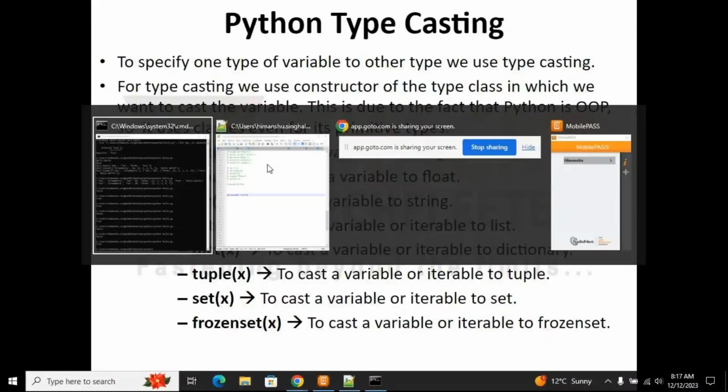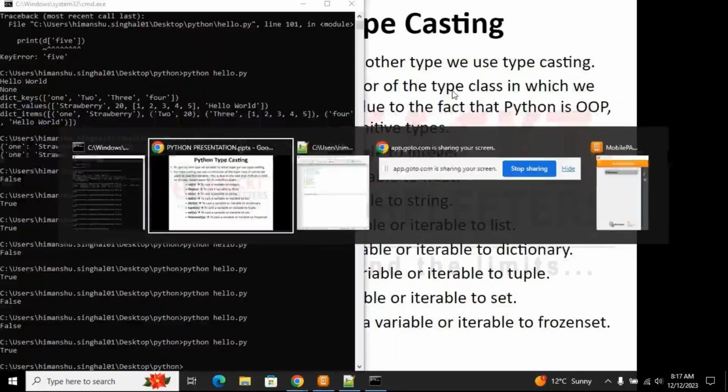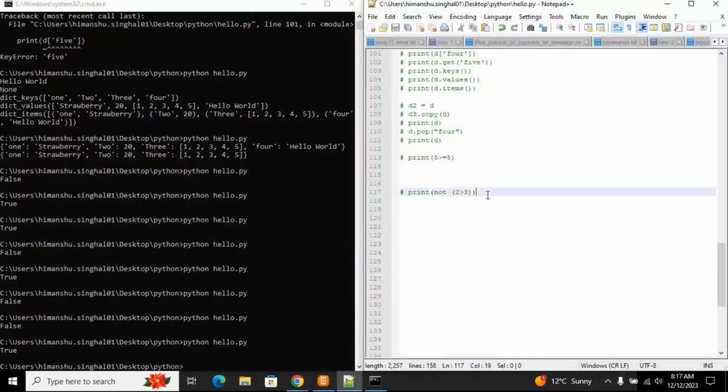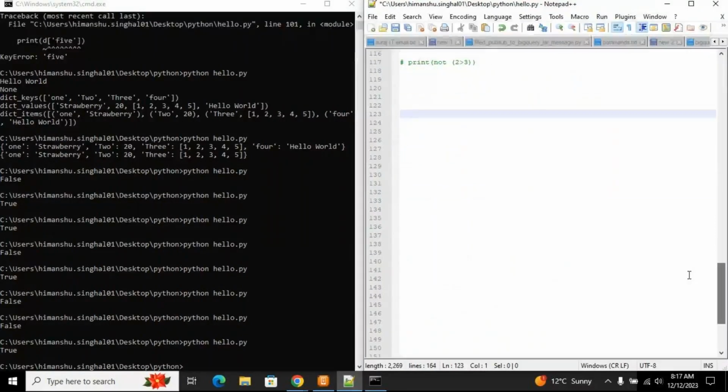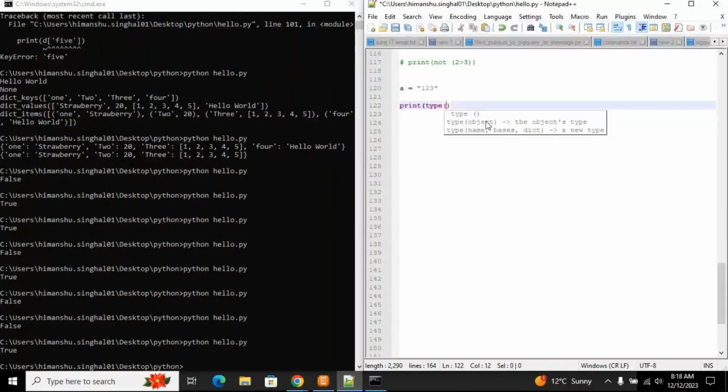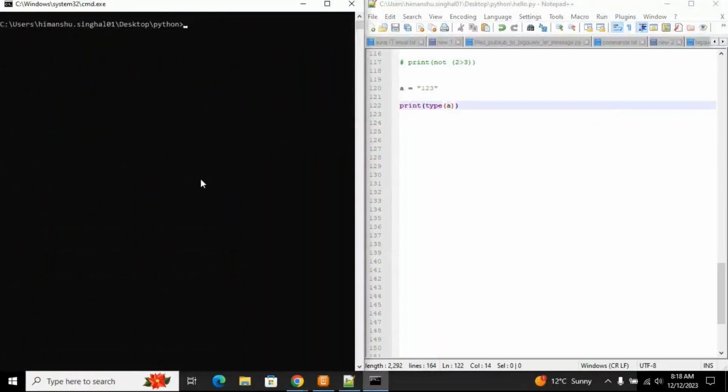Okay, so the next and last topic for today is typecasting. Let's suppose you want to convert values. Here I created this value 1 2 3. For now, if you check the type of variable a, you can see the type is string.